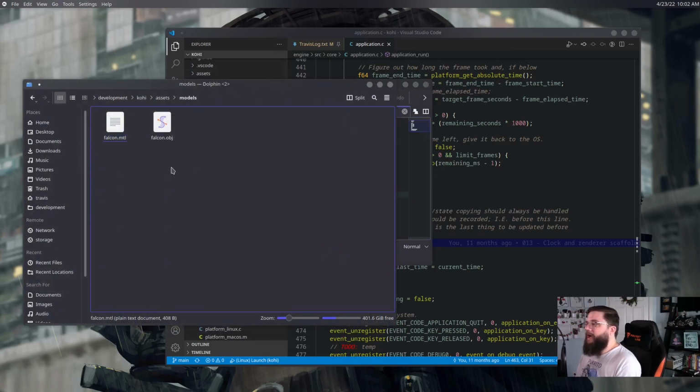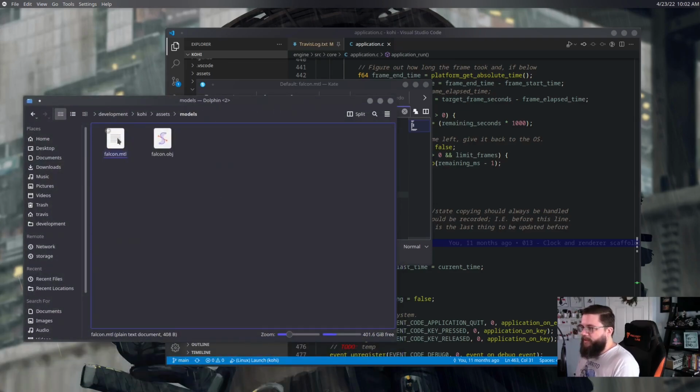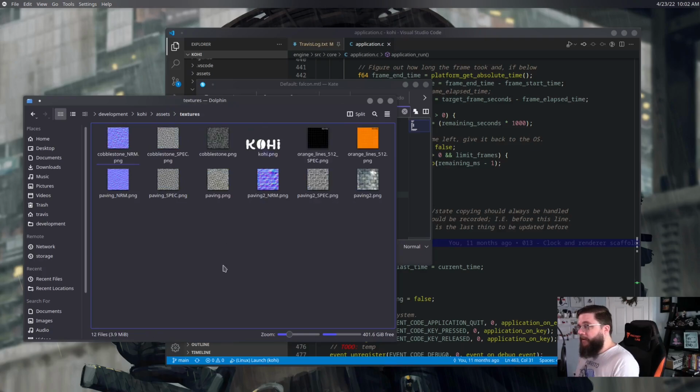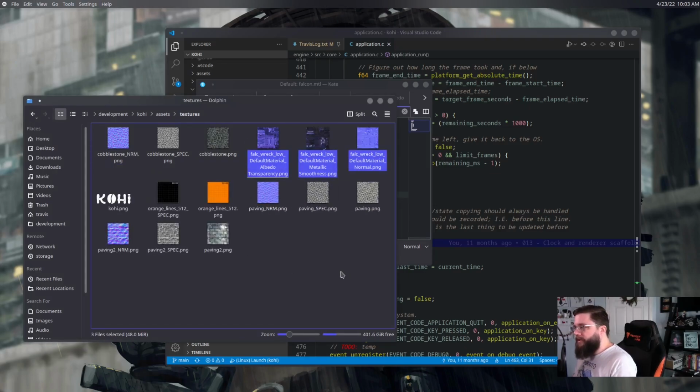Now, obviously, since we're loading something that is referring to texture maps, we probably should be loading some textures. So in our textures folder, I'm going to be dropping three new files.